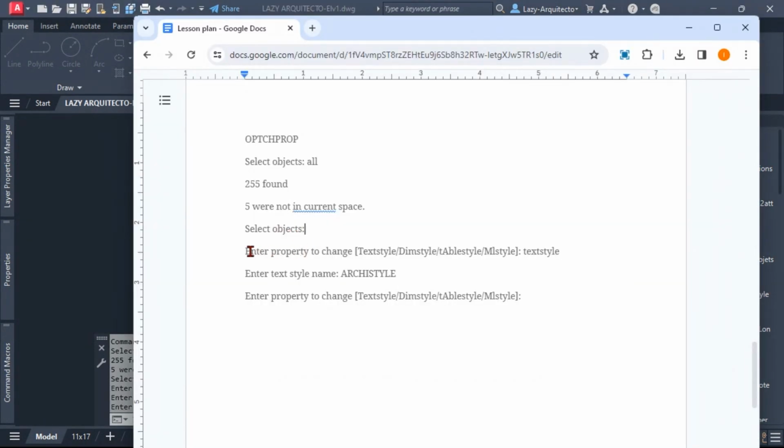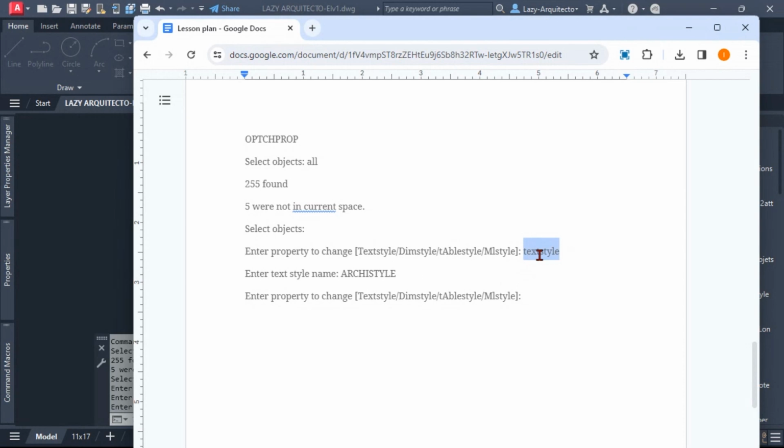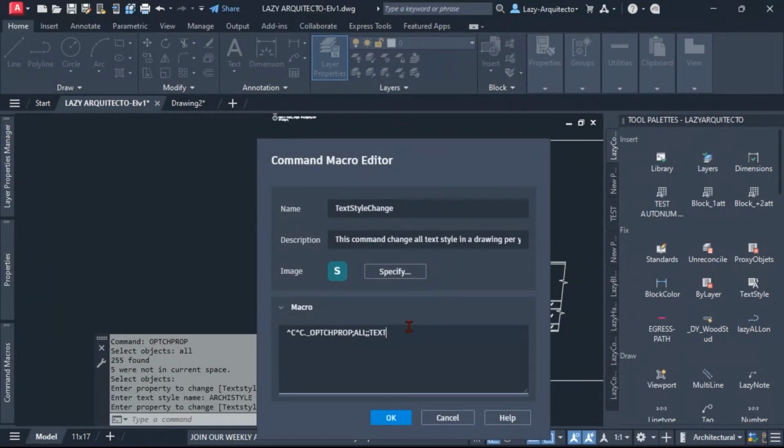Then AutoCAD asks for picking one of these options, and the option that we needed was the text style. So that's what we're going to add in our macro code, text style. And of course, we needed to press another Enter here.